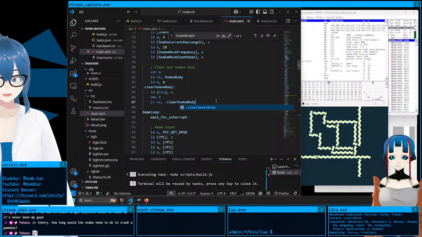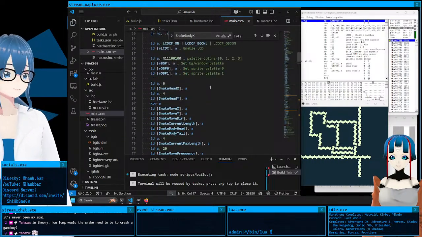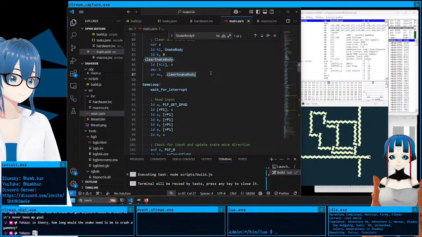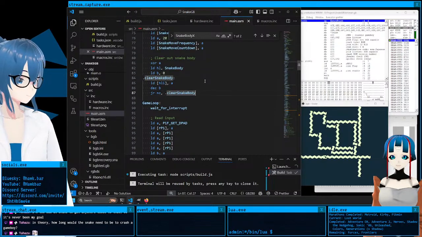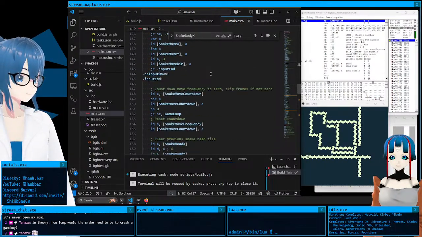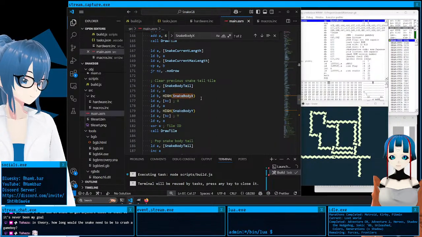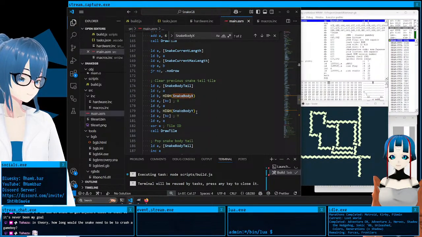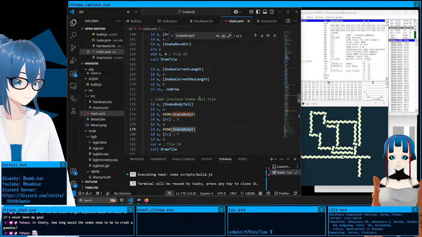You can pack them into both and just swap the nibbles around. Okay.